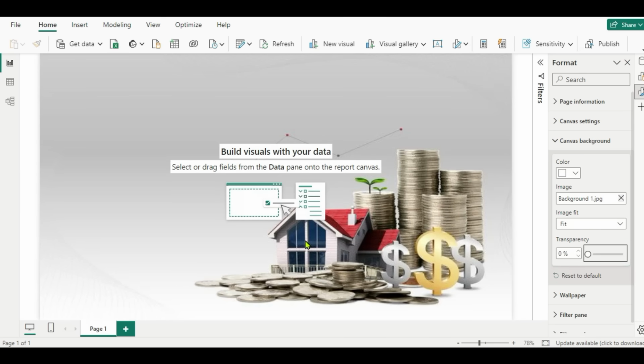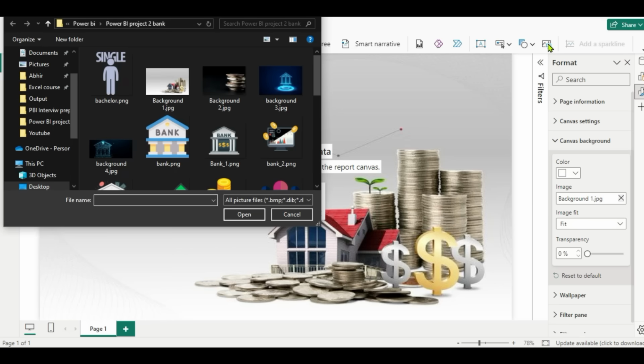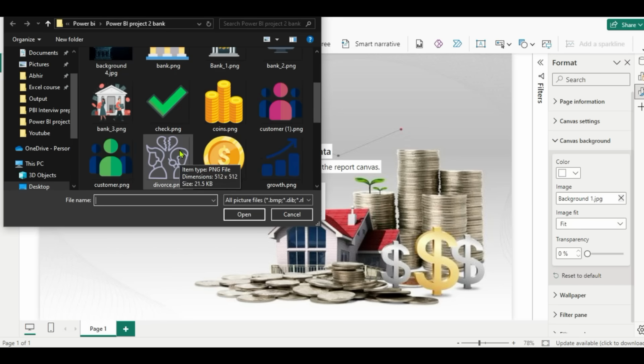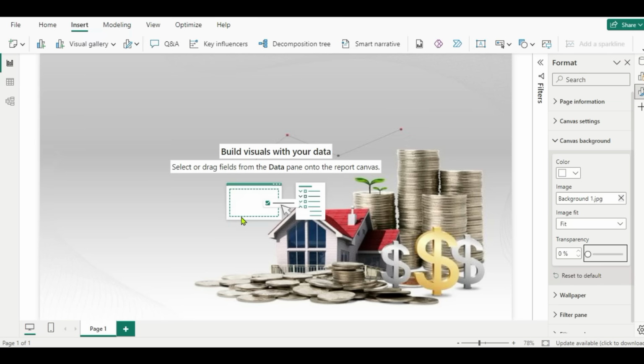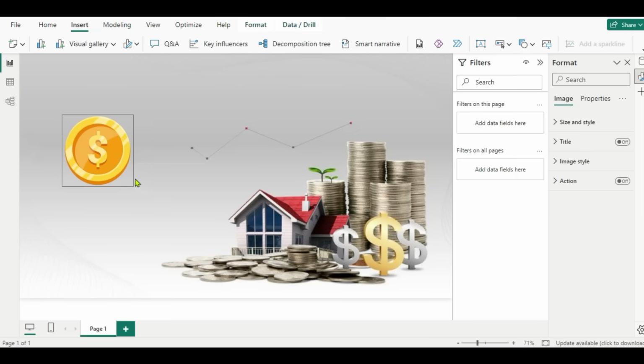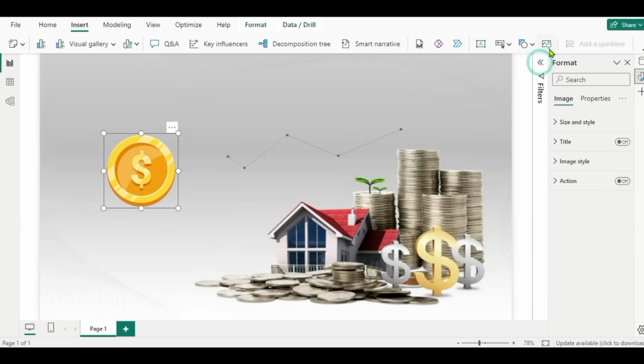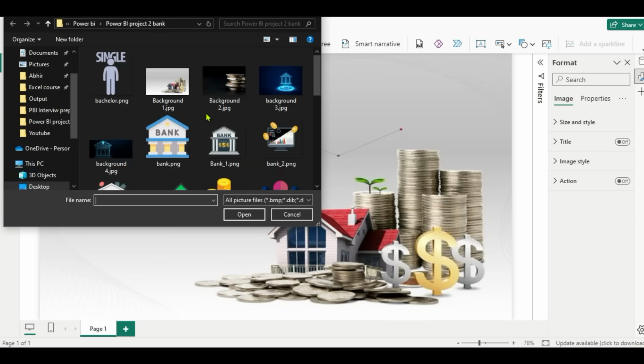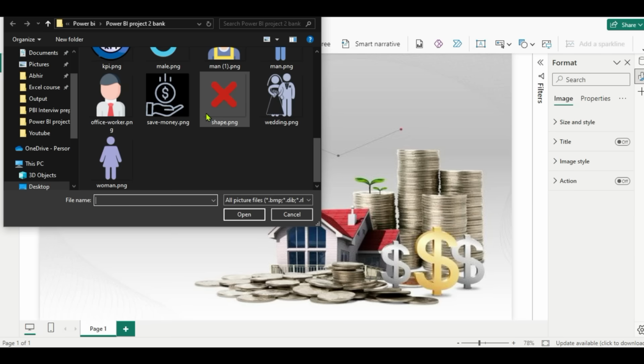Now the next thing is we have to import the images and icons. For that you go here in Insert and click on Add Image, and here we are going to take the icons. We have to take this dollar sign. Okay, we keep it here. Then we need a bank sign. So we'll go here and again we'll take a bank sign.